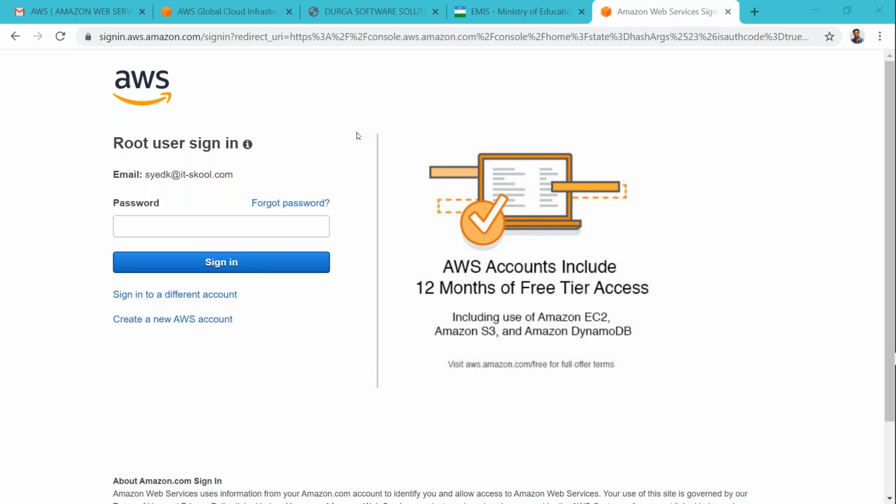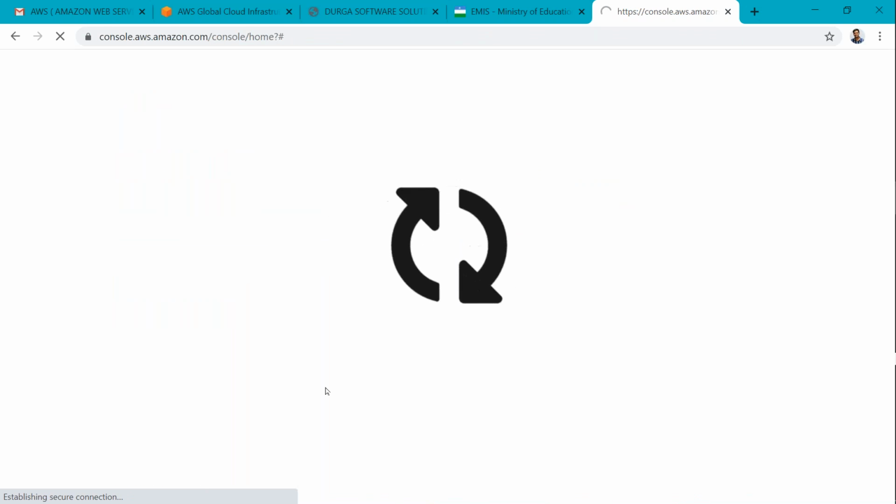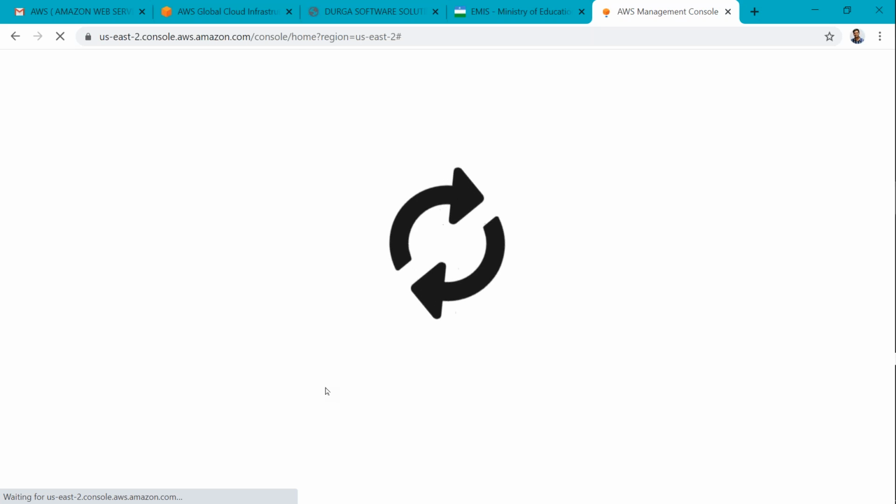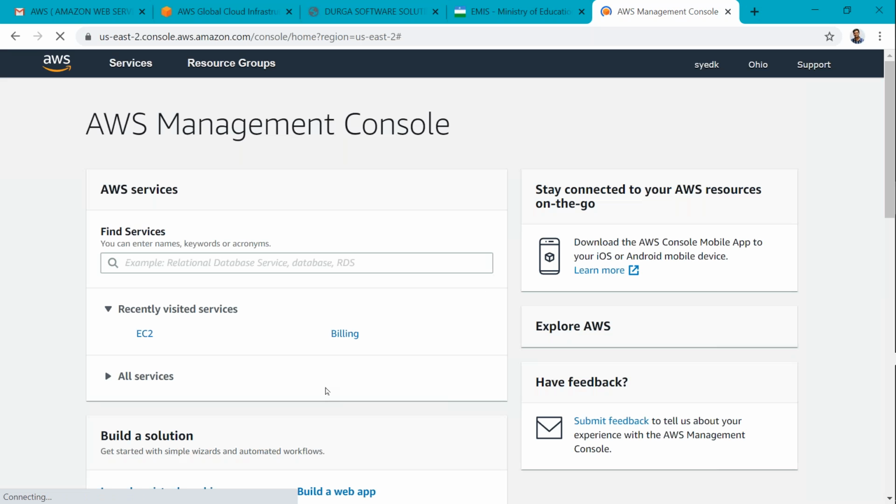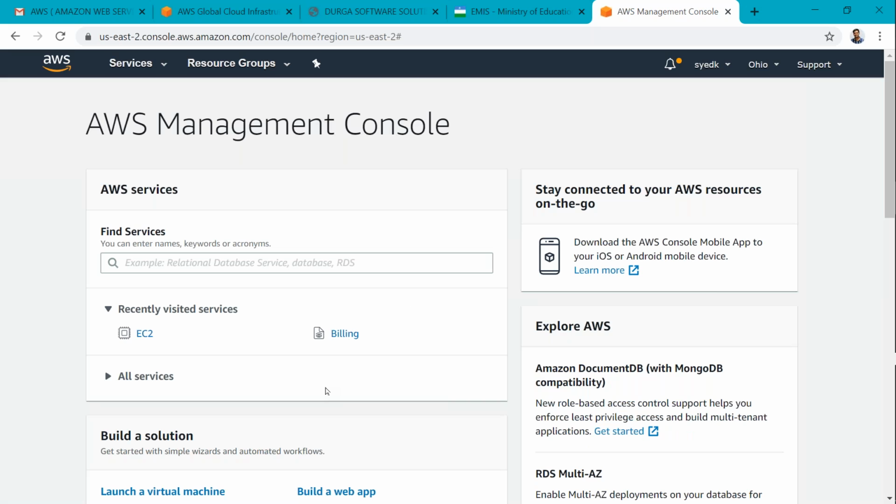IAM, Identity and Access Management. Identities are nothing but users. Access management is nothing but permissions. Let's say I'm connecting with my root. If I want to customize billing, or create policies, or customize anything in this account, I can do it with this root user. We'll see some more differences in detail tomorrow in the next class.